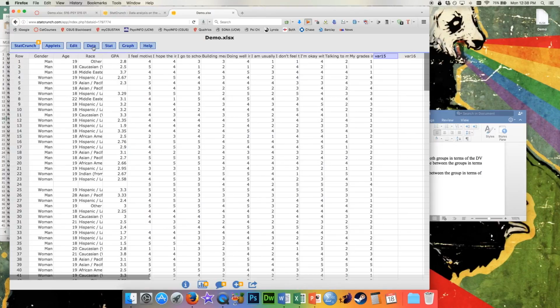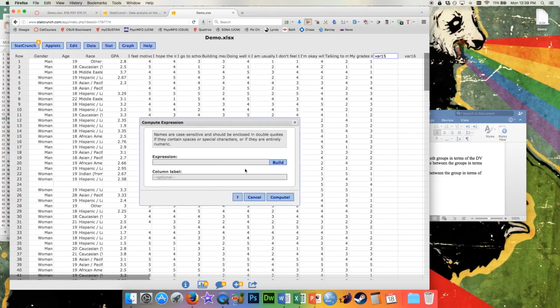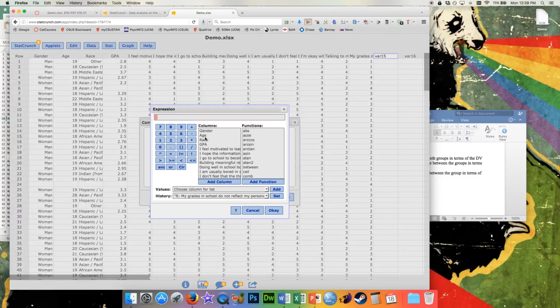So to do that, once again, we're going to go to Data, Compute, Expression, and this time we're going to simply add them all up and divide by 10, but first you need to put in parentheses, so that when you add them all up, you add them all up first, and then outside the parentheses divide by 10. So we'll add in all of these with a plus in between.